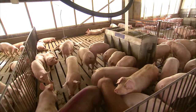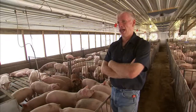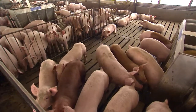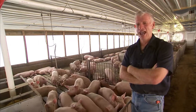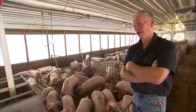Because we raise them in barns like this, it's actually a safer meat. We don't have any concerns with parasites and we have lower concerns with diseases. It's a considerably better, safer meat than we've ever had in the United States or in the world before, because of the way we do it now.